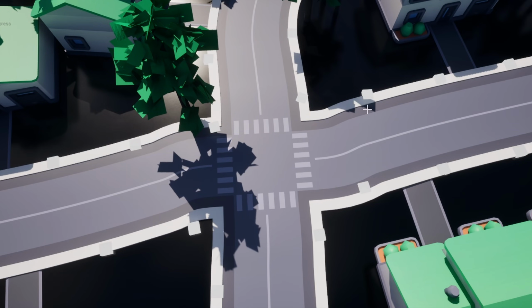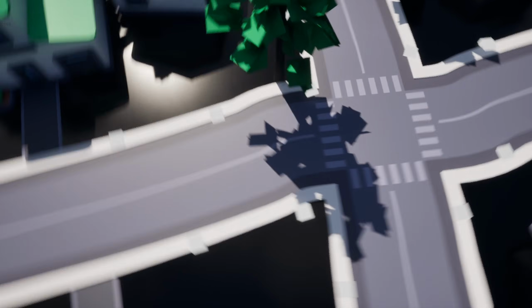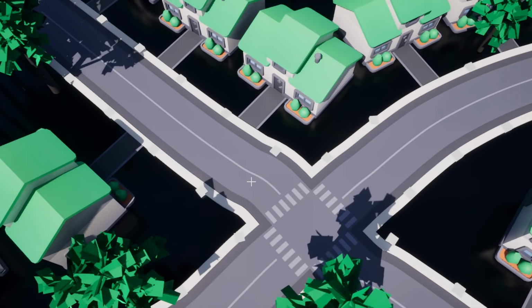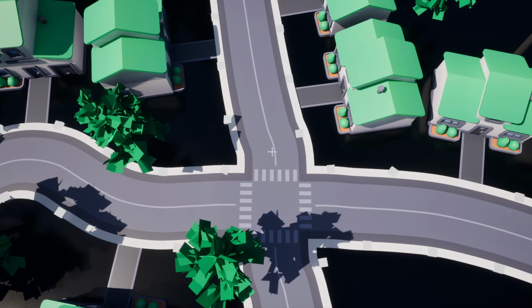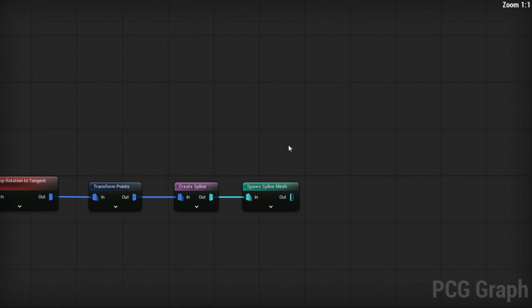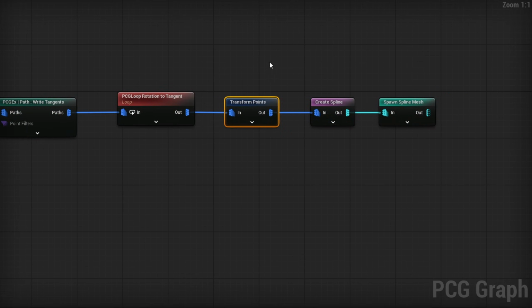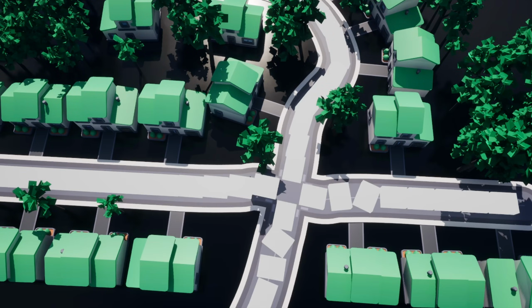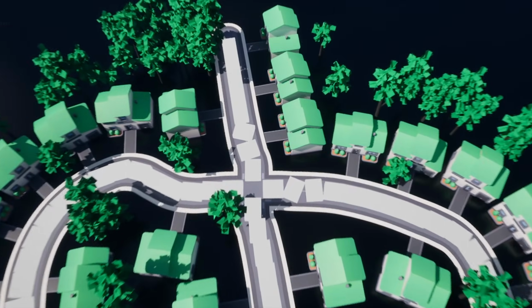Now, if we take a look, some of these points are just not in a good spot. That's mostly because we're using the points from the original location before we did our little offsets and things of that nature. So it's not ideal. What we can do instead is use them from the very end, when we've made all of these changes. I'm talking in our case at the very end when we're doing this spawn spline mesh, because this is after the tangents. We can go ahead and sample these transform points, for example. Although these are very big, let's sample the ones right before that in this rotation to tangent. And you can see, yeah, those are the points that are a little bit better here.